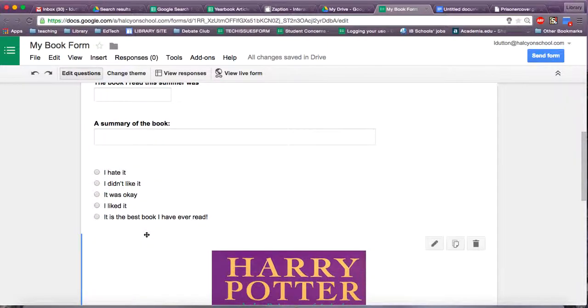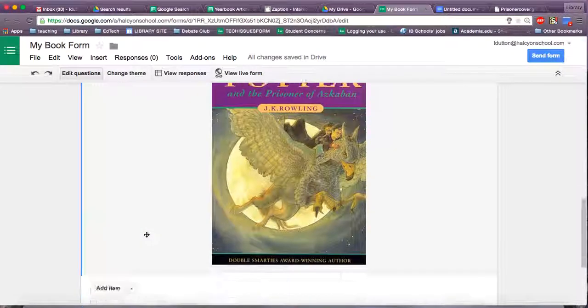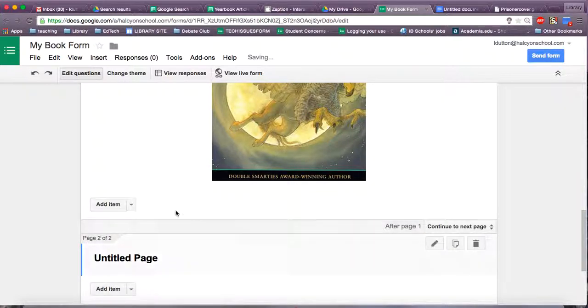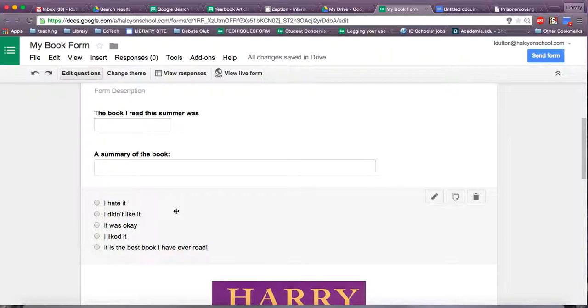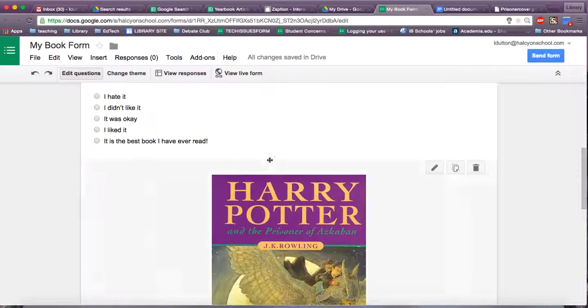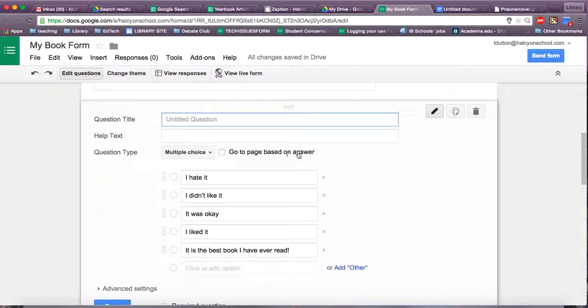Another thing you can do is you can break up the questions into pages. So you just do insert page break, and so they have to go through various pages to complete the form, instead of it being one continuous long form, which is really, really useful for making choose your own adventure stories, which is something else that I have put into my blog. And the way that this works is basically it says go to page based on answer. So then you have extra pages so that it will be actually just like a physical choose your own adventure book. Hopefully I've introduced you to some of the cool things that Google Forms can do.